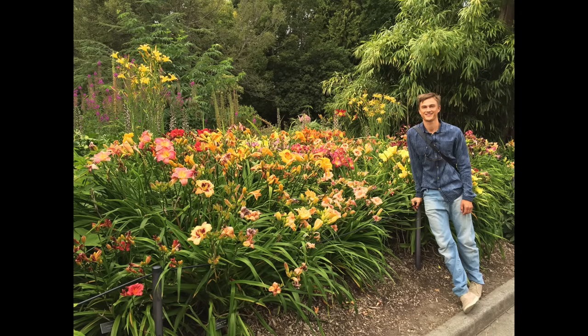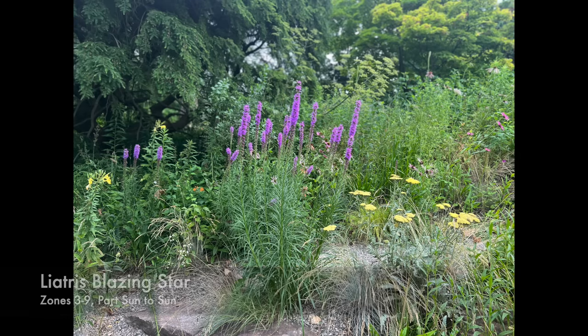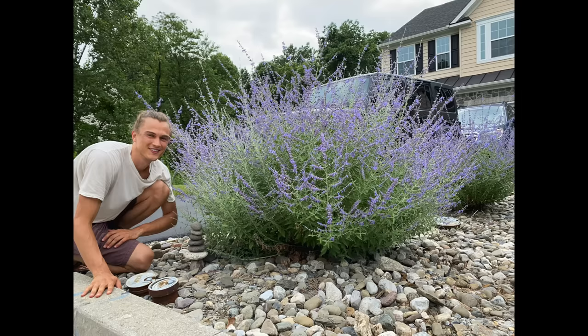Daylilies are a great choice for some of the worst soils. If you have heavy clay, daylilies are still going to perform — lots of different colors, some are fragrant, many that rebloom for months on end. They take a few years to really get established but once they do they provide beauty from late spring to autumn year in and year out. Next up is liatris or the purple gay feather. Every garden should have some vertical life — liatris has grass-like foliage and those purple flowers spring up in midsummer right when you need them. Russian sage is one of the most drought tolerant plants you can grow, with a minty fragrance that deters pests like rabbits, voles, or deer, and it blooms for months every single summer.